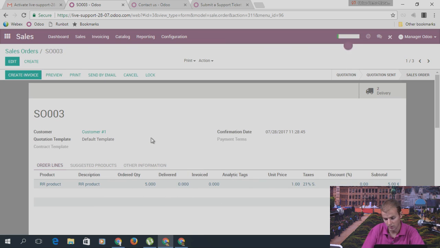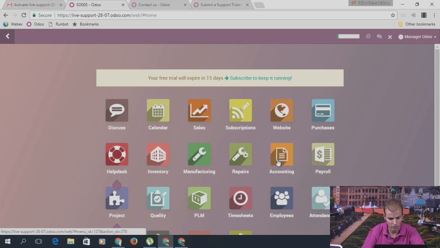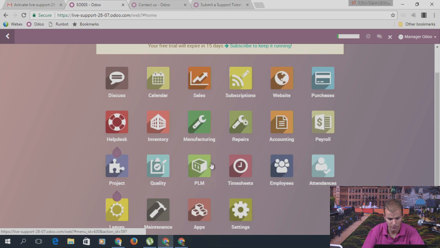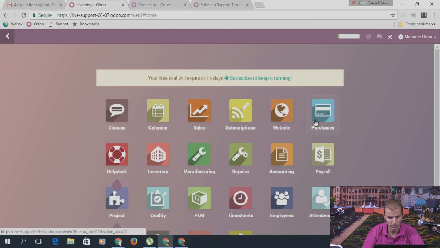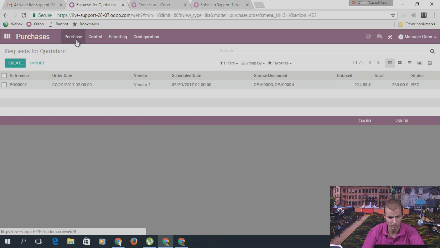So Odoo told me that I don't have enough quantity in my stock. And now let me just run the schedulers in my inventory application. Okay, and now let me check if a purchase order request for quotation was created. Yes, it was created.